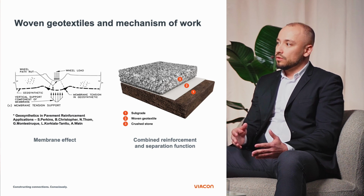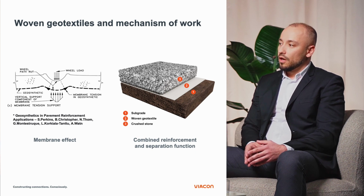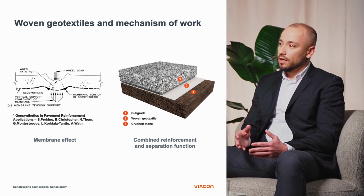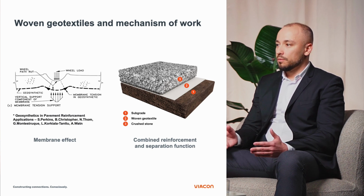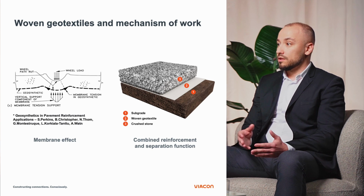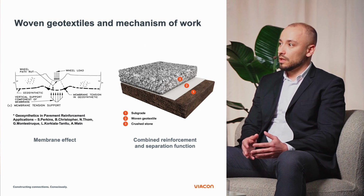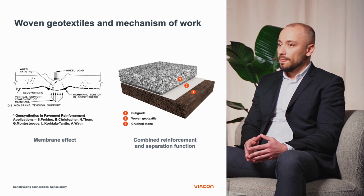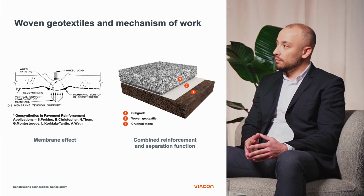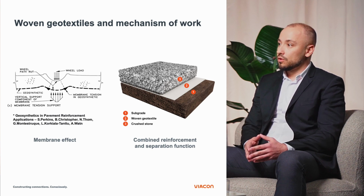In this case, the wheel load stresses must be great enough to cause plastic deformation and ruts in the subgrade. And if the woven geotextile has a sufficiently high tensile modulus, tensile stresses will develop in the reinforcement, and the vertical component of this membrane stress will help to support the applied wheel loads, as you can see in the image. As tensile stresses within the woven geotextile cannot develop without some elongation, wheel path rutting is required to develop the membrane type support. Therefore, this application is generally limited to temporary roads or the first aggregate lift in permanent roadway and railway construction.